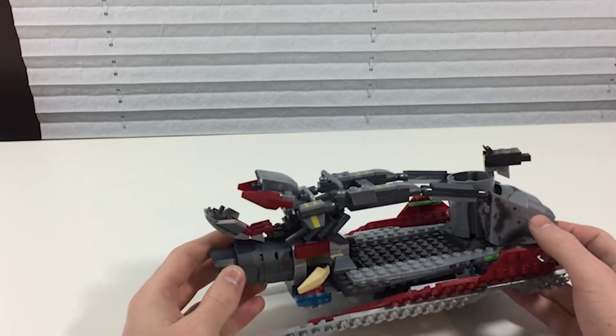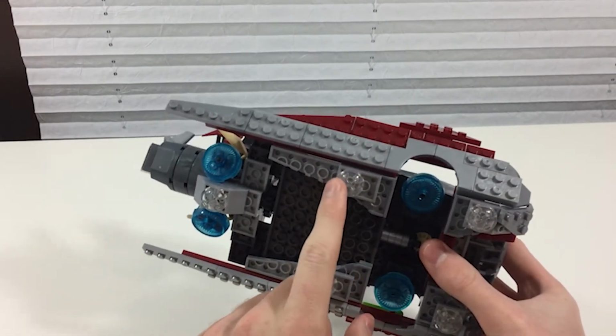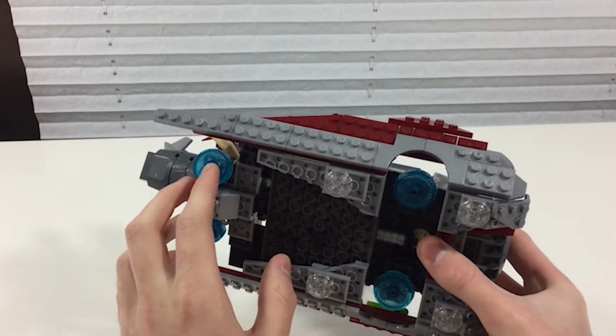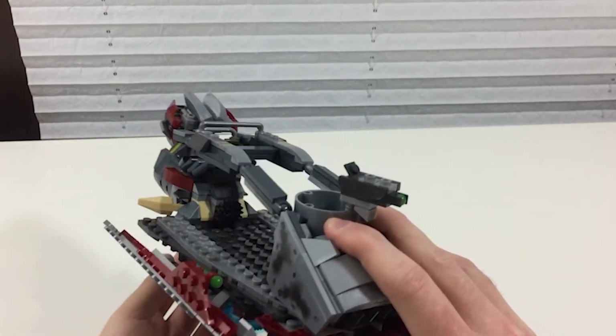I kinda dig it, but I'd prefer it to be blue or something, because still it will just stay on these things. But overall I think it's a great feature.